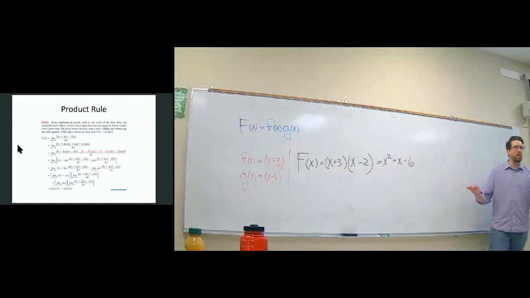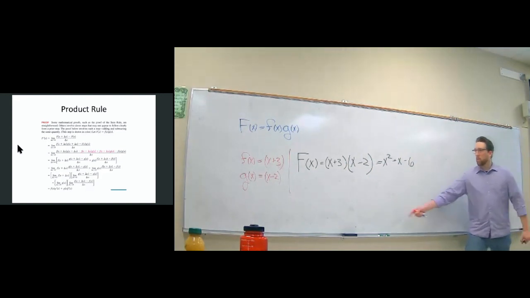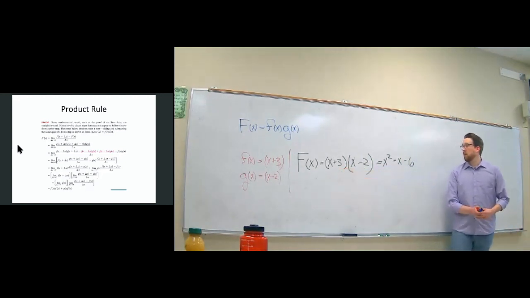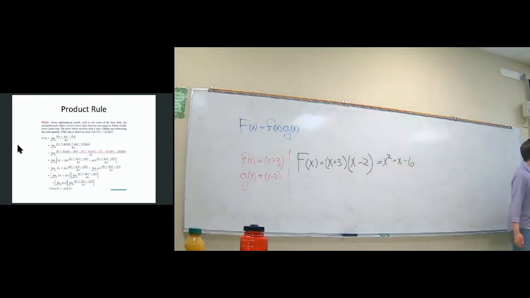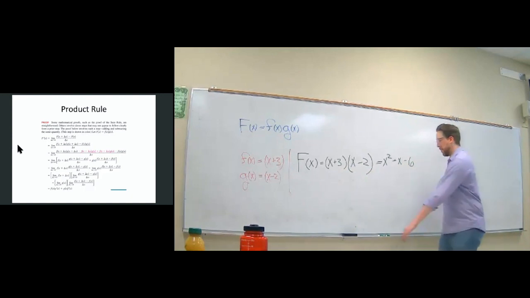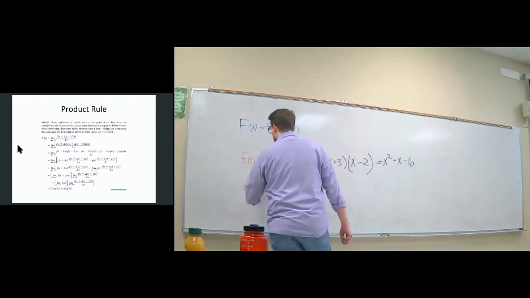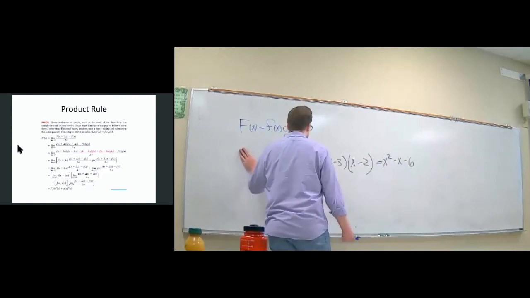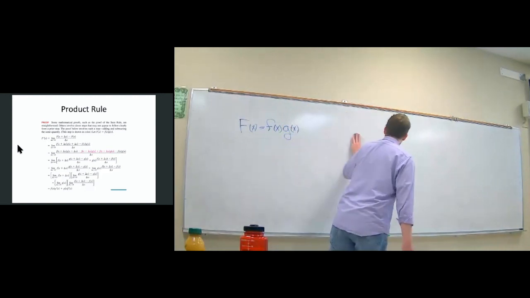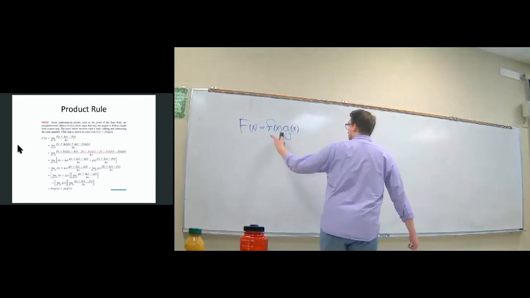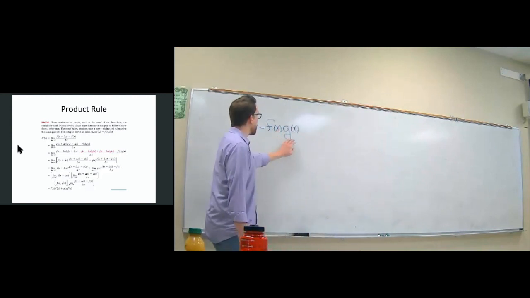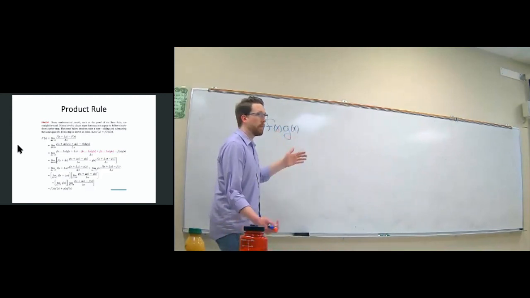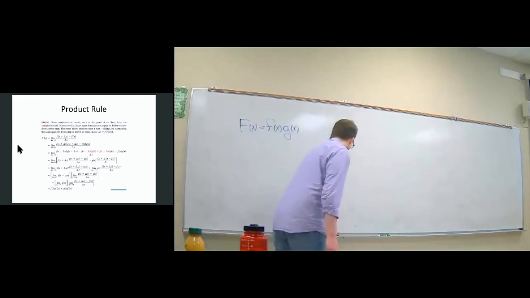So if you don't want to FOIL this out, you want to find the derivative of this though. So without having to go through this extra step of FOILing, we have what's called the product rule. The product rule, to prove the product rule, we're just going to hold all of this to be true, right? That our function f of x and our function g of x are both differentiable. We'll talk a little bit more about that later.